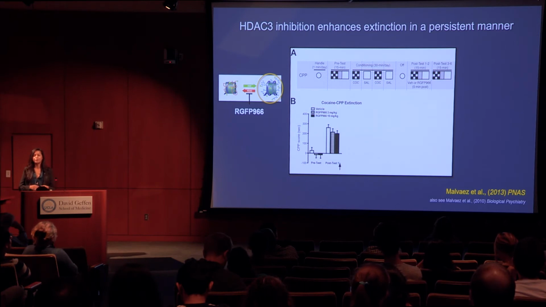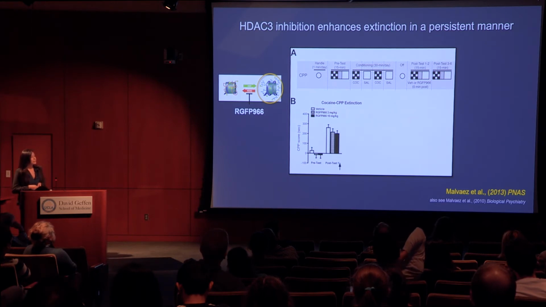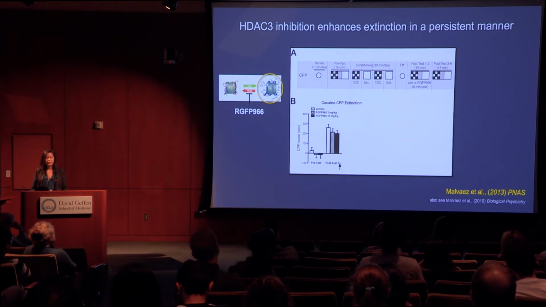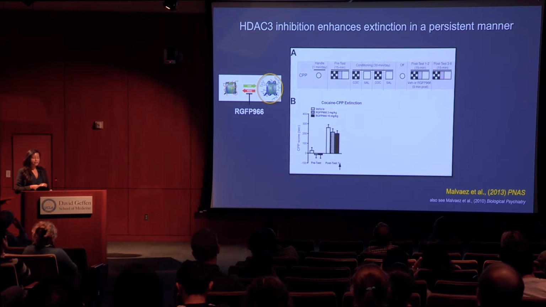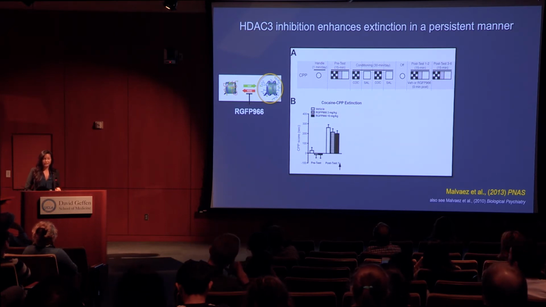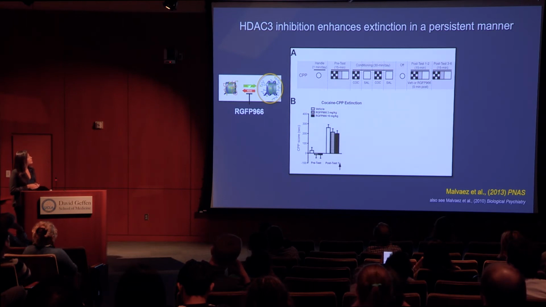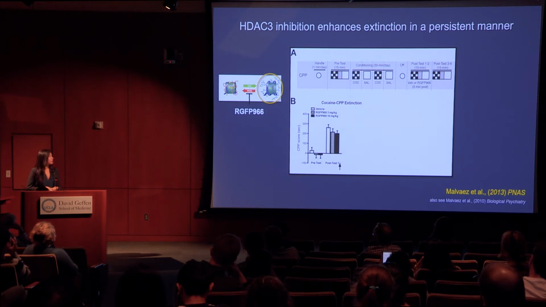Conversely, once you form those very robust drug-associated memories, there's another process, extinction, which is another type of learning process. Extinction itself is not very robust. It's dependent on learning, but it's prone to reinstatement. So we thought, if you need acetylation to form a memory, maybe if you push the system to a more relaxed chromatin state, producing transcriptional activation, you can enhance this type of learning. That's actually exactly what we saw.